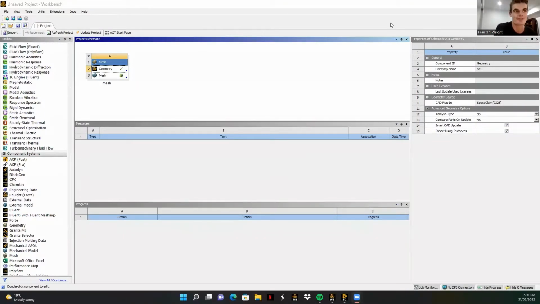Alrighty, hello everybody. Today we're going to do a tutorial on how to parameterize using SpaceClaim and ANSYS Fluent. Today's example will cover changing the angle of attack of two front wing elements. Jumping into SpaceClaim, I've already got our mesh section up because we'll be using ANSYS meshing for this process.